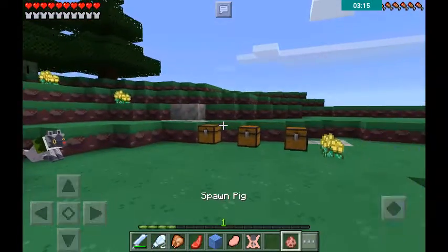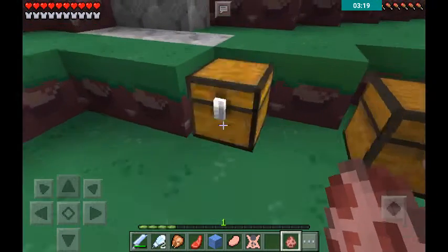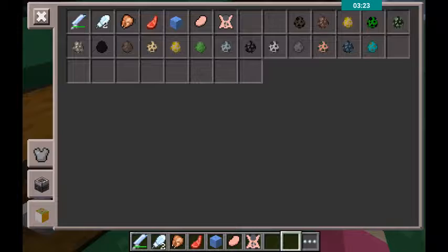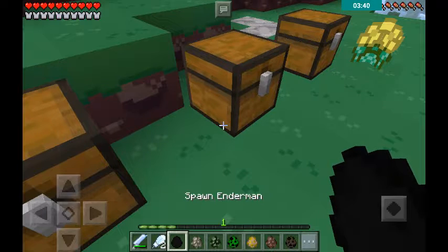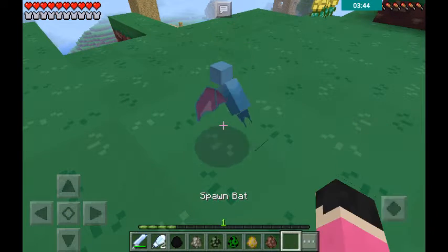Okay. I just spawned a piggy, didn't I? I saw a piggy. So punch back. Okay, what other spawners do I have? There's a bat, rabbit, horse, creeper, zombie horse, skeleton horse, and enderman. Okay, we're gonna start with the bat.